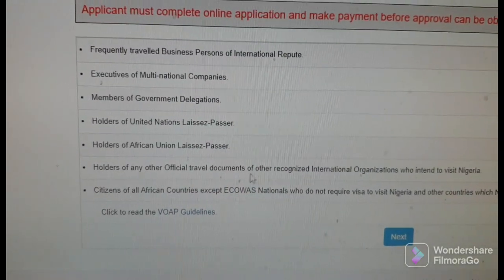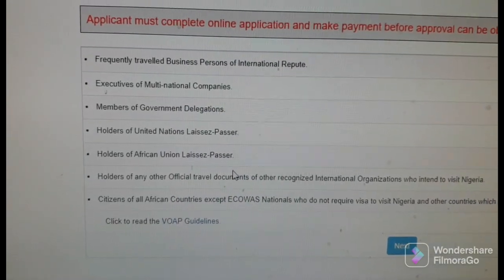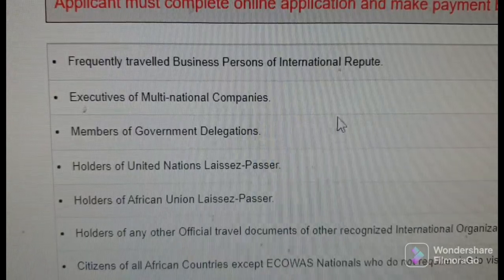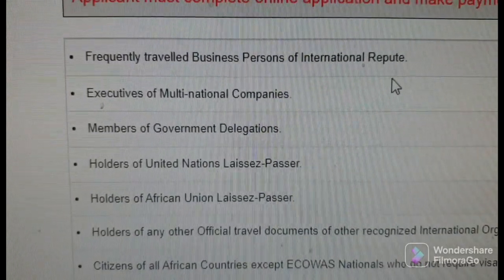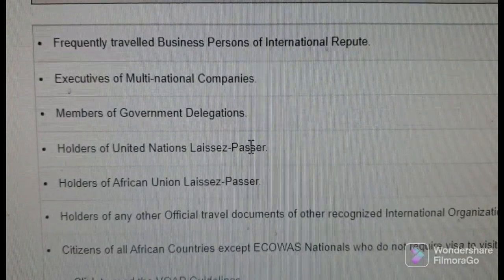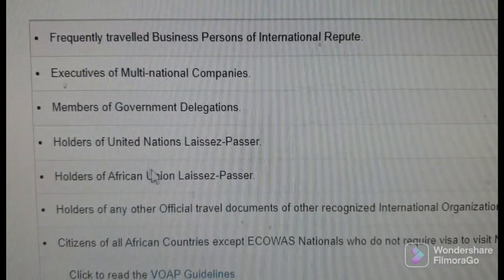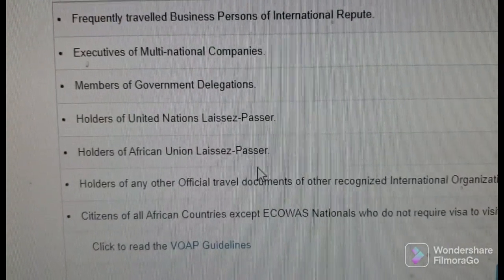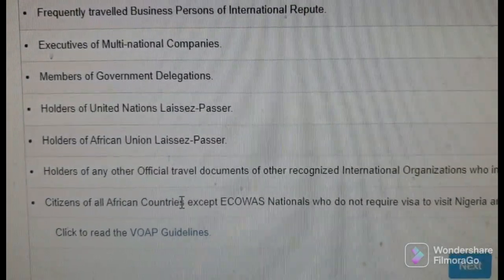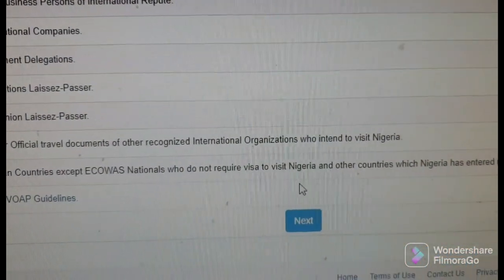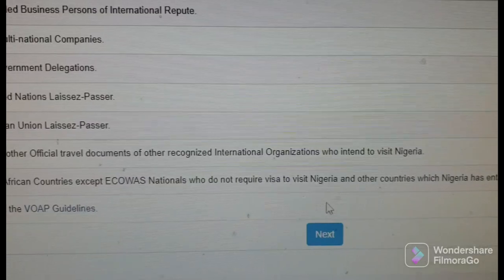So it tells you the people that can apply for visa on arrival. So it says here, frequent travel business persons of international repute, executives of multinational companies, members of government delegations, holders of United Nations laissez-passer, holders of African Union laissez-passer, holders of any other official travel documents of other recognized international organizations who intend to visit Nigeria.